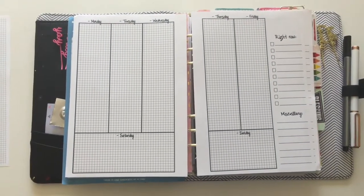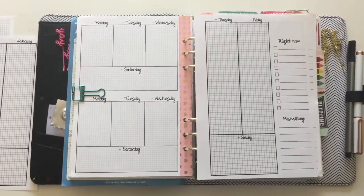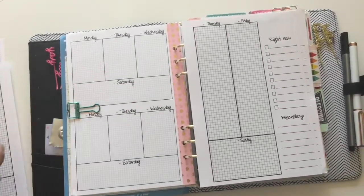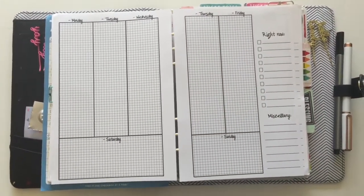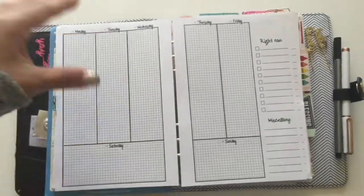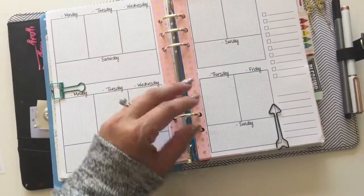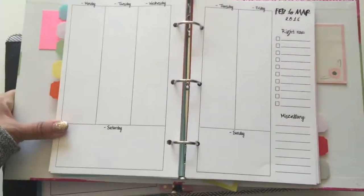This is the week on two pages, and this is a non-standard A5 size page. I'm going to be selling these unpunched. The reason why is because I know for my own purposes I have access to a lot of different types of planners. While I definitely prefer the standard kind of six-ring Kiki K classic filofax style, I do know that there are plenty of people who use the Arc Disks or a three-ring binder. So selling them unpunched gives everyone flexibility.